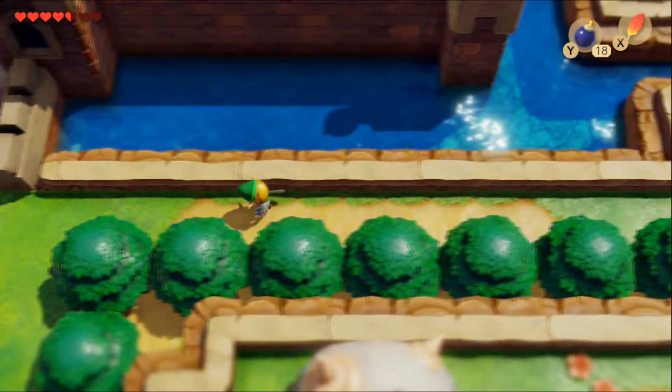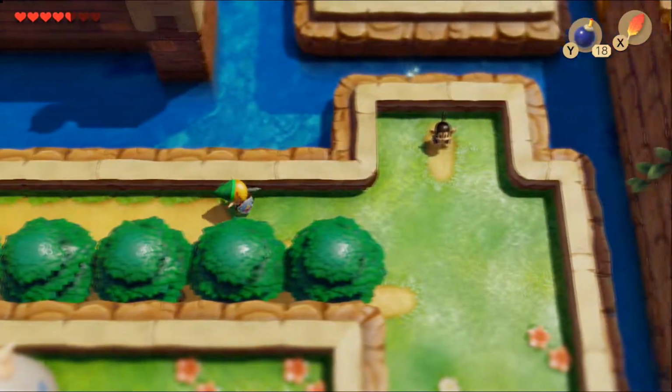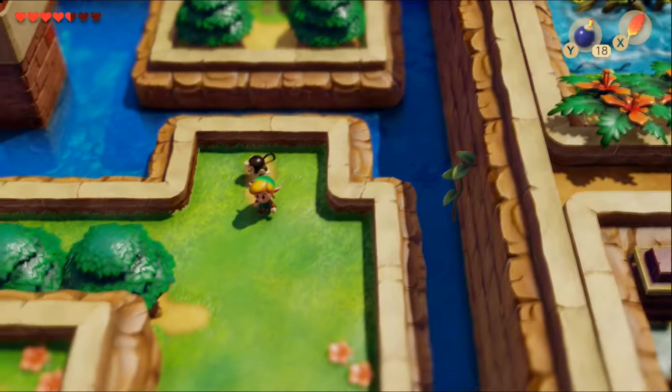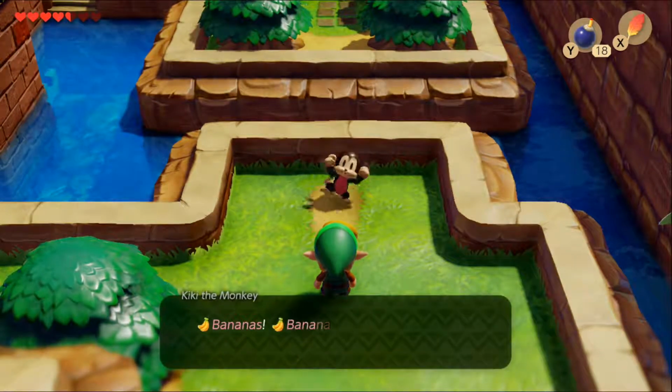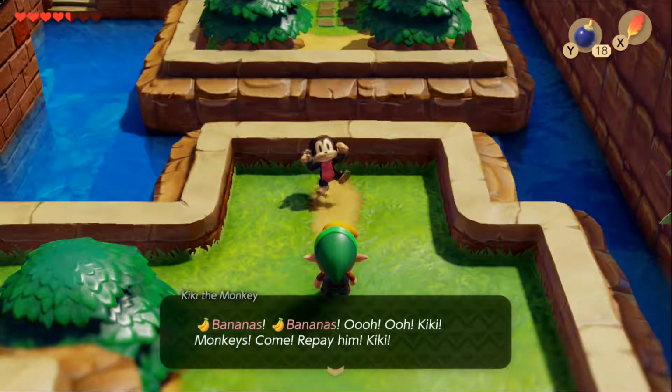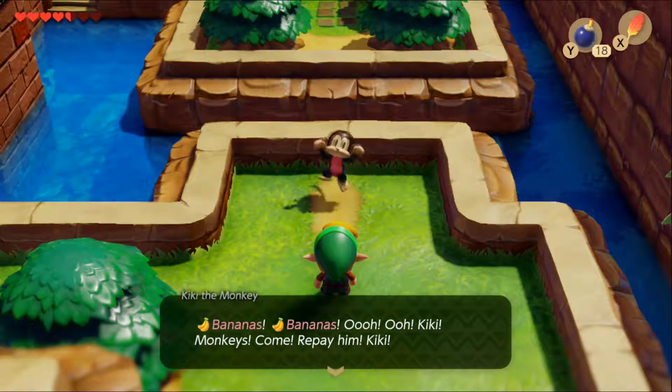we make our way over to the right and we see a monkey, and we talk to him, because monkeys can talk. Immediately upon talking to him, he sees that we have the bananas, and I give them to the monkey because what else are we going to do with these bananas?